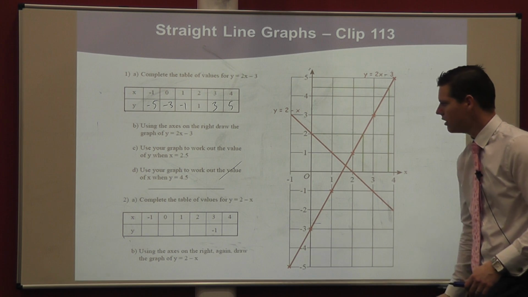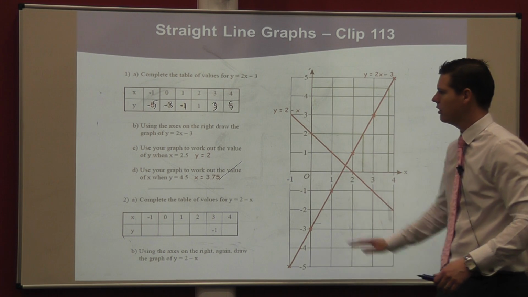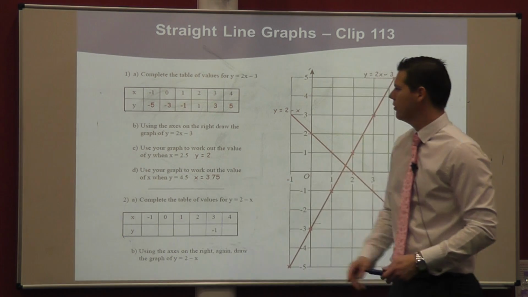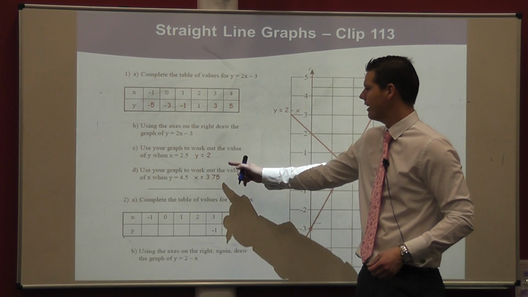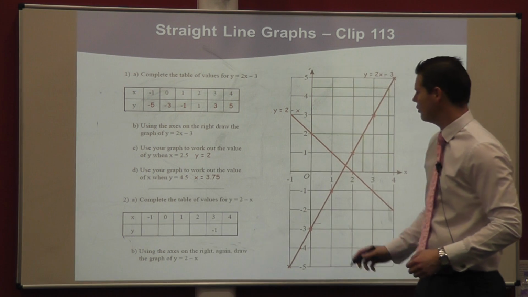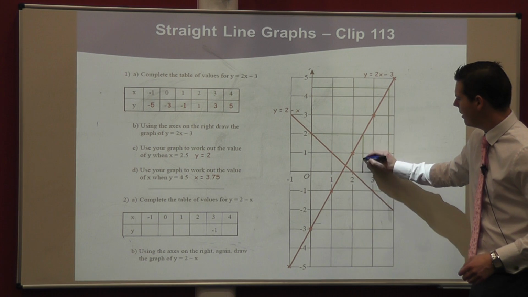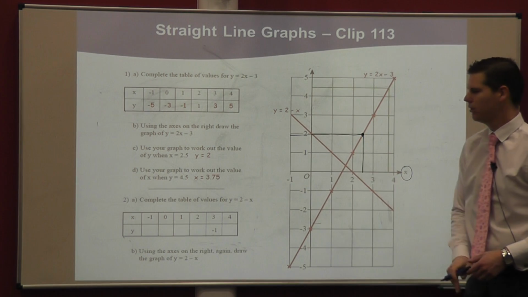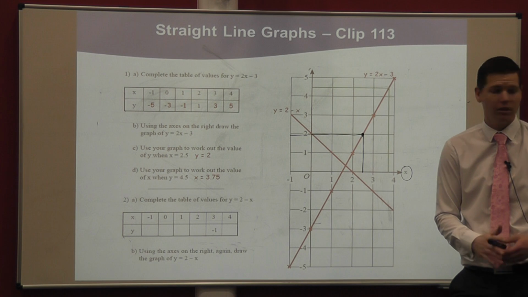Alright. Any questions on that? So it's substitution, and that's all you need to do. And then you're sometimes asked to read a value off it. Same as what we've used to read any graph. So use your graph to work out the value of y when x is 2.5. So go to the x-axis, go to 2.5, read up until you hit the line, and across. And it's 2. It's that simple. So you're just reading off your graph based on what the value is you're given.